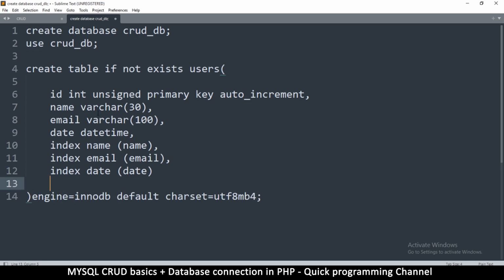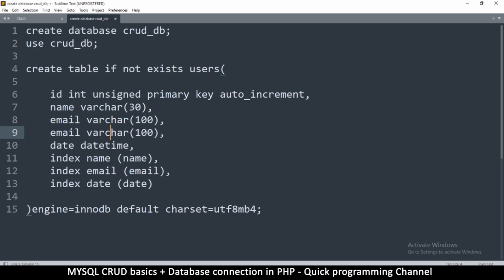And then also, you can tell it what default value you want in these, because sometimes you may not want to save the data directly. Maybe it can have a default value for name, default email, or default date. Or sometimes you may have a column that says male or female, for example. Gender, you may put 1 or 0 for gender, and you may want the default to be 0, etc., depending on what you want. So here I'm just going to say gender. I will add that there.